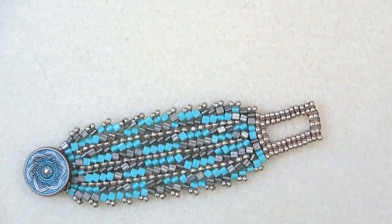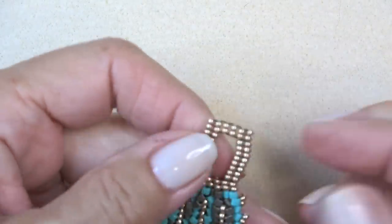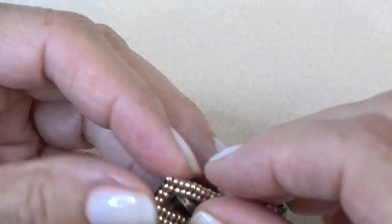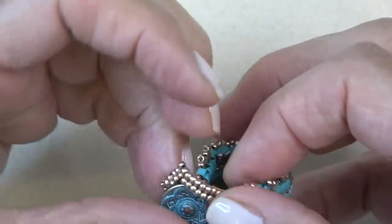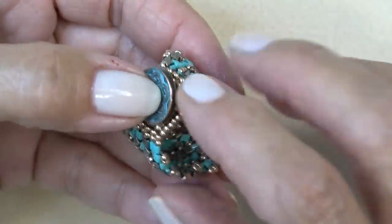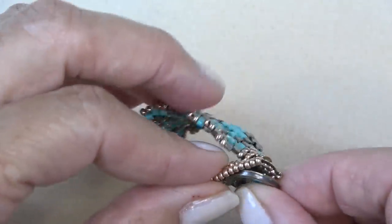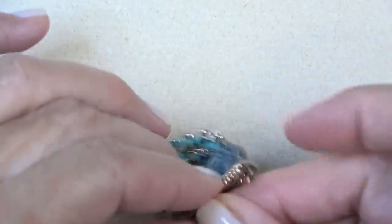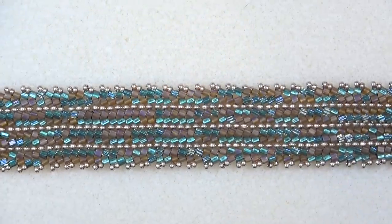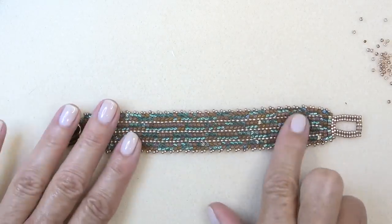Okay, the moment of truth. Is this going to fit? Look how short I made this. I hope I can even clasp it. So here, this is all done. I reinforced it like crazy just to make sure it stayed nice and tight. So will this button fit through? Yes, it's perfect. So it works either way with the same amount of beads. So this is your little, could we make this a ring? Okay, so that's how it's going to fit. So don't go away because we have to do a little embellishing on the outside. So we'll go to our original bracelet and we'll make our embellishment on the top and then we'll be done.